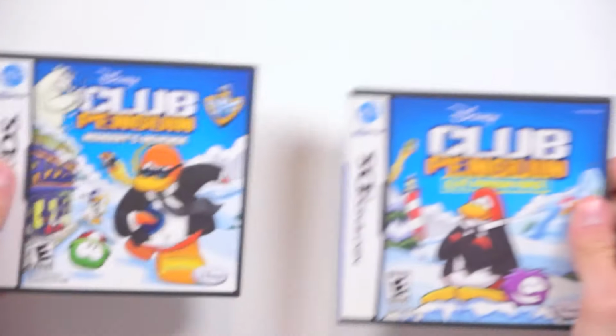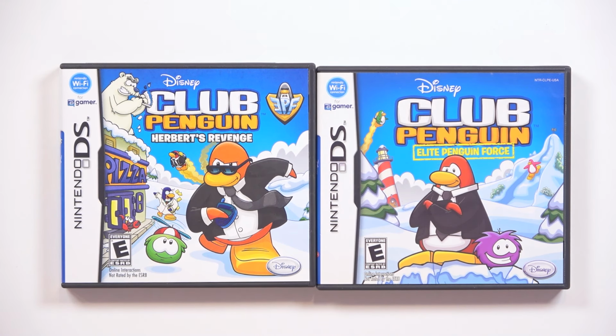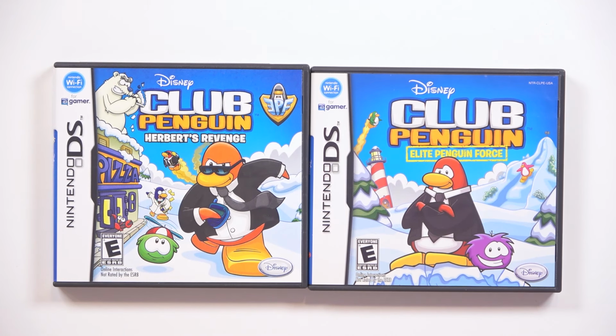So, these next two, I'm going to bring in together because they're similar. Club Penguin, Herbert's Revenge, and Elite Penguin Force. With these games, I think my brother owns one, if not both of these. And so I was like, you know what? I want to play those games too. So I went to my local game store, the same one that I bought the Christmas Carol game from, and I picked them up. They were, I think, also $4. I think if a game is very cheap, I don't think that it goes below $4. So everything that is bad is $4. So $8 in total for Club Penguin, Herbert's Revenge, and Club Penguin Elite Force.